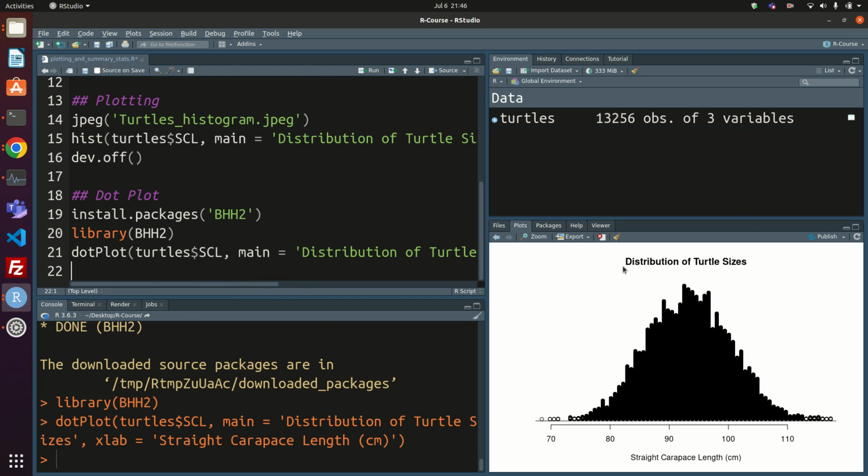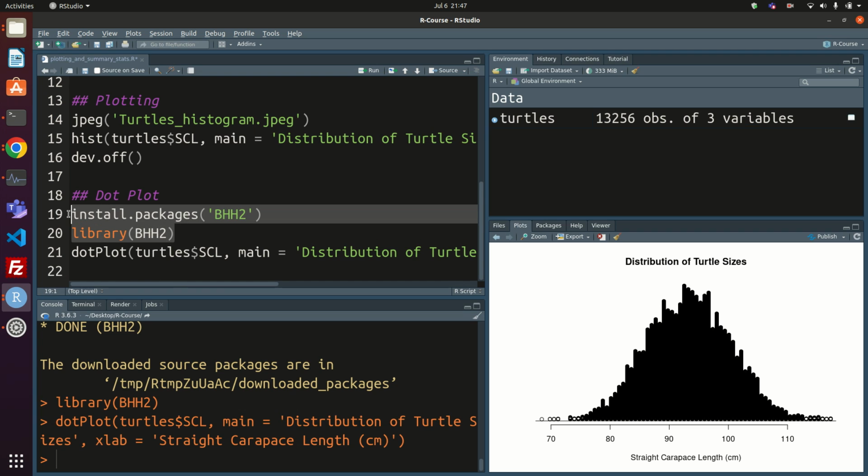And again, we have the same main title that we just wrote up here on line 15 and the same x label, axis label that we just made. So a lot of the parameters between these plotting functions are very similar. Once you know one plotting function pretty well, they're pretty well generalizable to other plotting functions. So that's the dot plot. And congratulations on installing your first package, if that's the case.